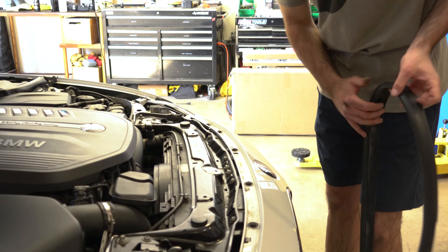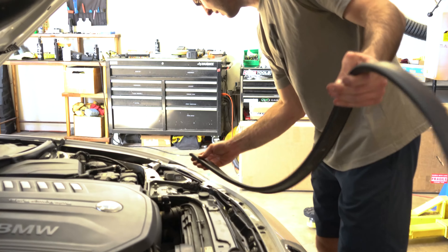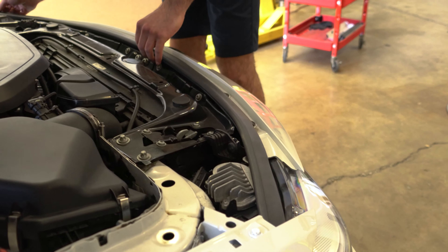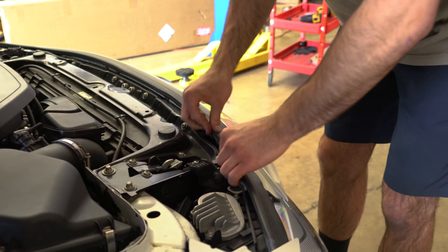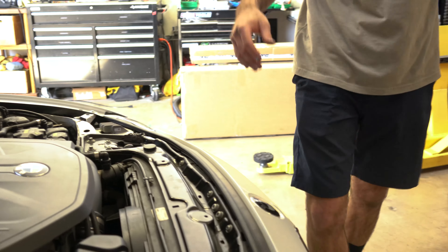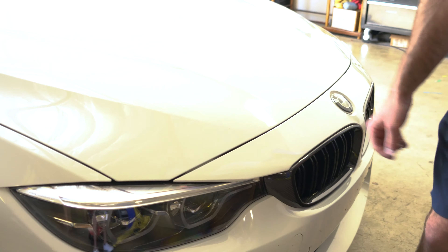For putting the bumper cover back in the correct place, a common mistake is you want to make sure it's the same distance as it was before, or this line is going to be either too tight or too wide once you finally close the hood. What I like to do is look at where the washers were, and when I re-screw it in, I'm trying to get it right where the washer footprint was, so it's in the same general orientation as when I took it off. I like to do the middle screws first, because if there's going to be an issue it's more than likely one of the ends, and it's easier to take out one screw instead of all the others.